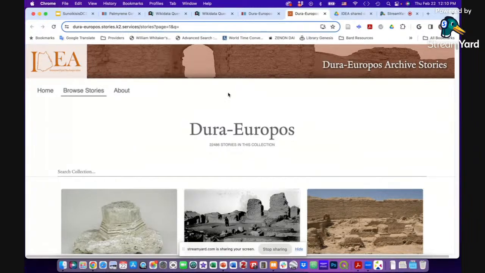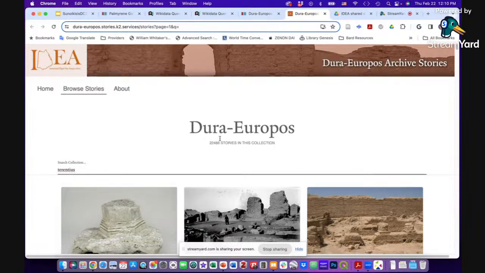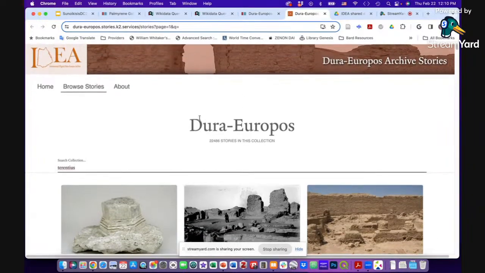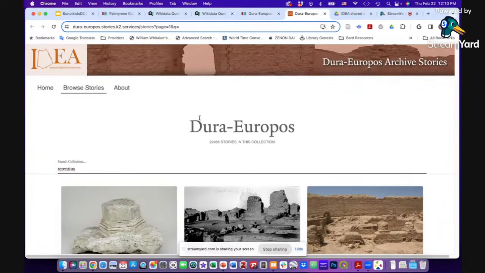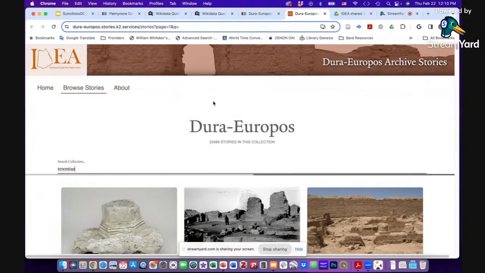We're working on that to power some visualizations drawn from the network of relationships that we're building in Wikidata. You can also search the collections here. Part of how this is populated is using that focus list of Wikimedia project ID statement that I showed you on the Palmyrene gate. So this is very much work in progress.